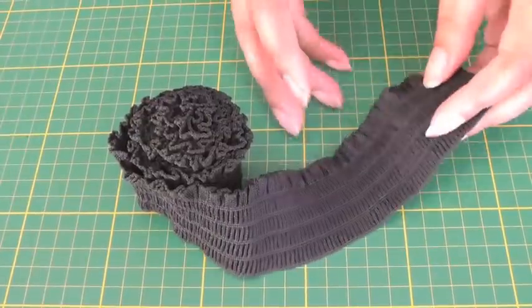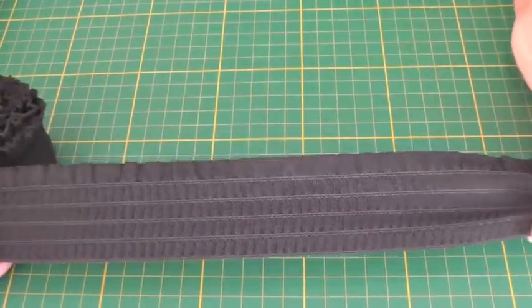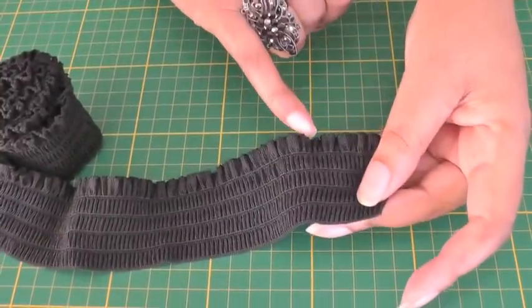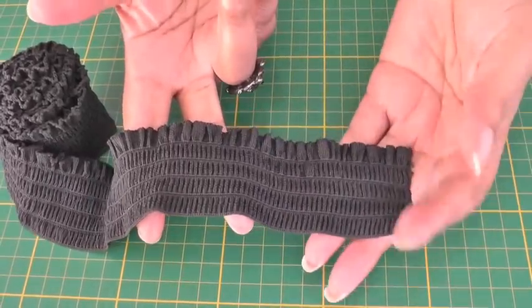Welcome to fashion sewing blog TV. I'm Colleen G Lee and in this video tutorial I'm going to be showing you how to sew a stretch waistband. Here is what a stretch waistband looks like. It is on a roll and you can buy it by the meter or by the yard. It is stretchy and both ends of the elastic are finished, so it's just a case of pinning it onto the waistline of your sewing project and your waistband is complete.